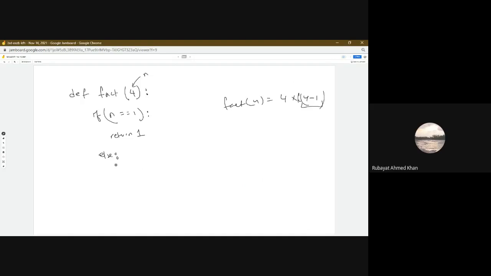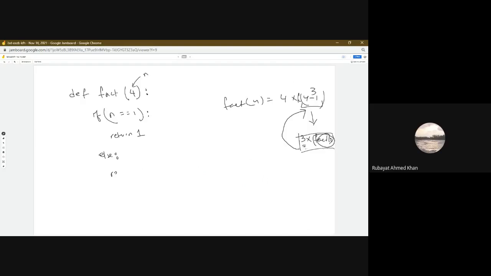So else, what I did was, this portion was basically 4 minus 1 is 3. So this is basically 3 into factorial of 2. And the multiplication result of the entire portion was returned. Not just this part. The multiplication of these two numbers, the entire result was returned to the previous step.